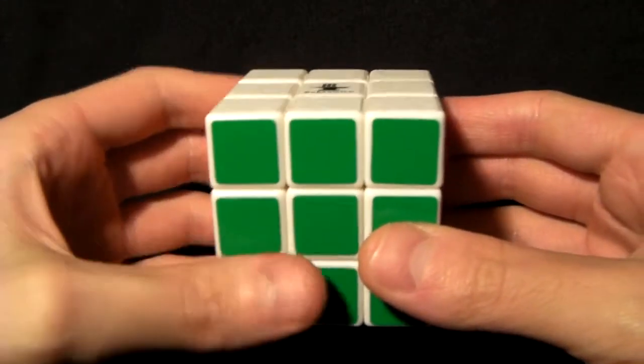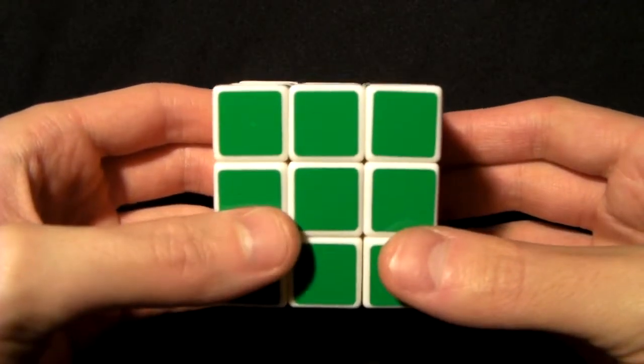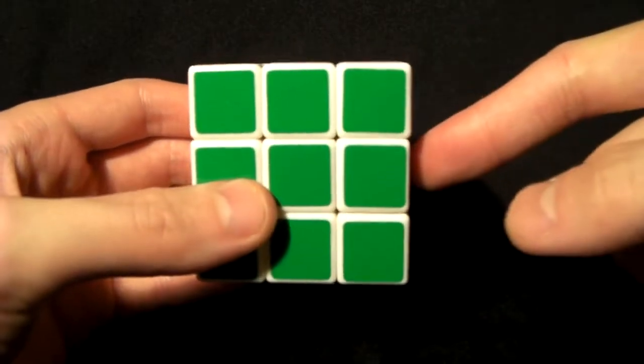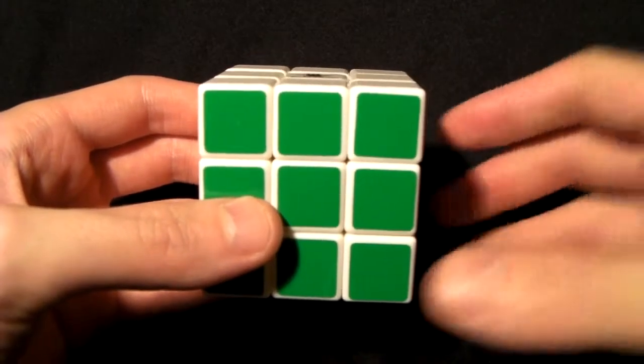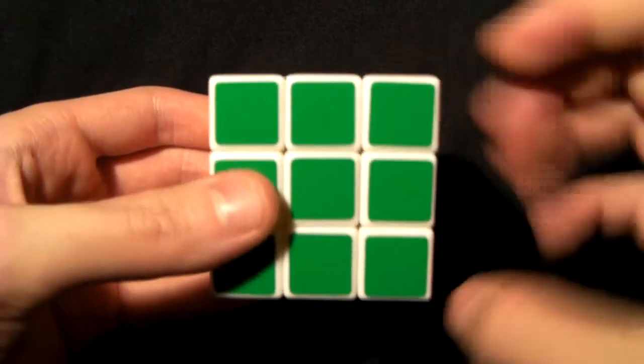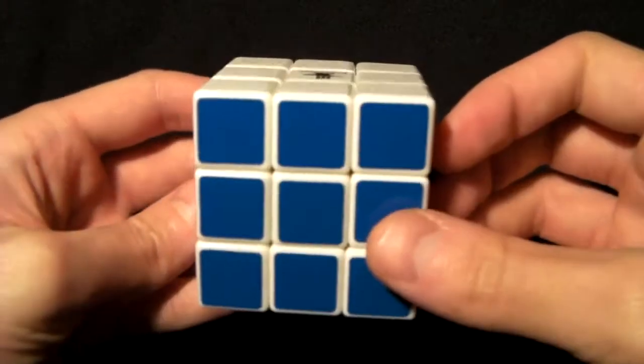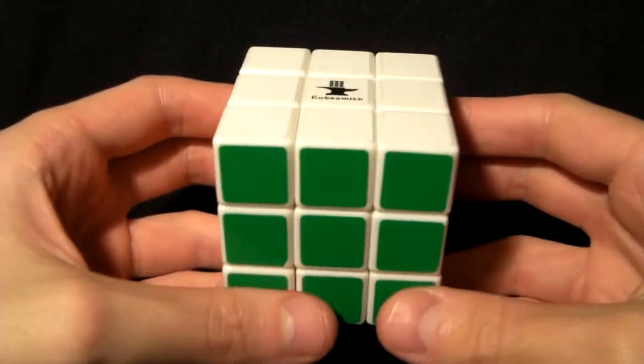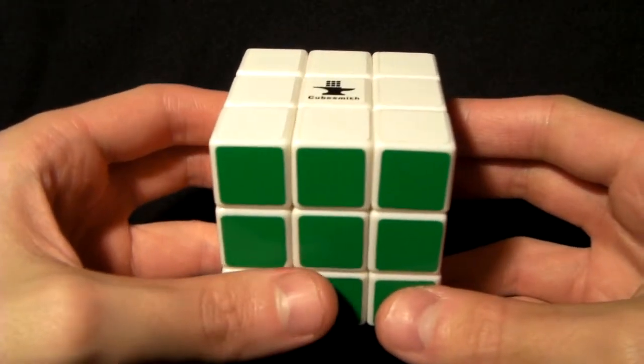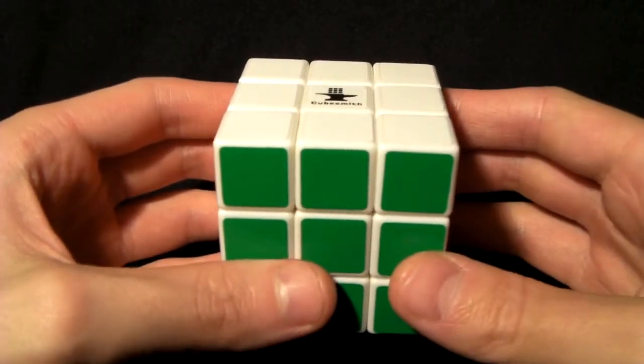Now there is one tricky part that might seem counterintuitive about the notation, and that is when you're executing the move, you execute it as though the face you're executing it on is the one that's facing you. So for front that's not a problem - that's always facing us - but for back we are executing it as though we're facing that side. And this is important because the notation denotes turns in clockwise and anticlockwise, and depending on which way you're facing the cube, that can mean different things.